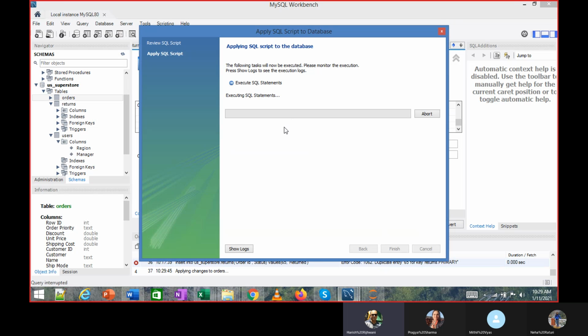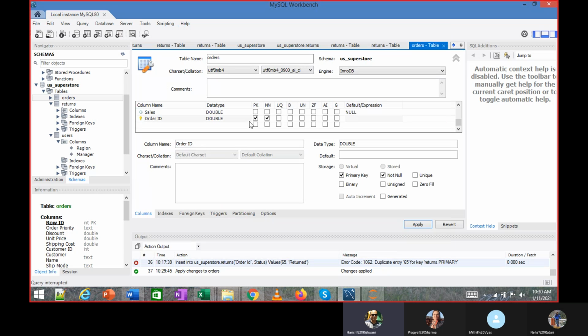Here it's creating an index using multiple columns, not just one column. Make sense? I chose two columns over here, order ID and row ID. So that is what I can add.